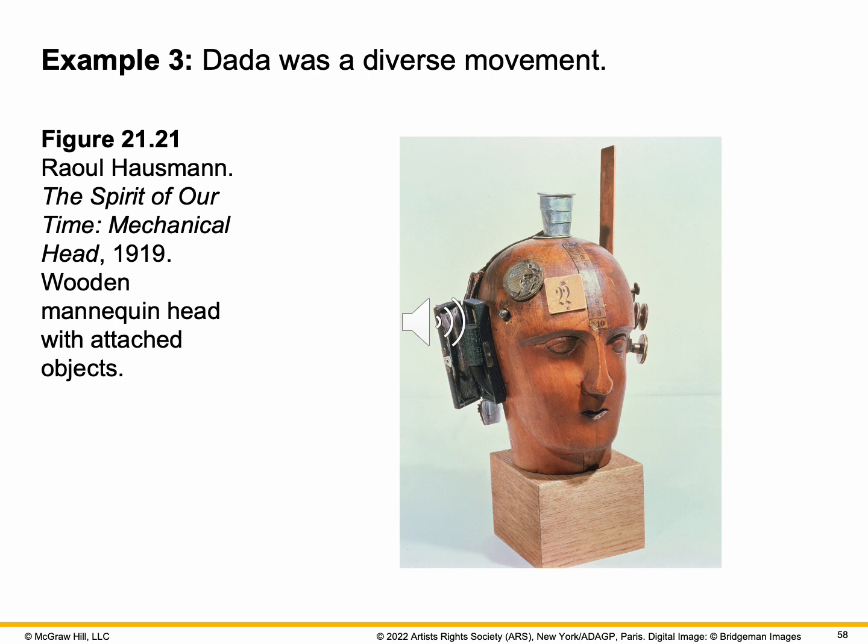More importantly, they commented on technology and its potential to alter the human body and mind, a particularly powerful topic immediately following World War I. The added parts recall the prosthetic legs, hands, and even noses worn by soldiers wounded in the war. Like other Dada artists, Hausmann used his work to call out the absurdity of technology as a tool to slaughter people.